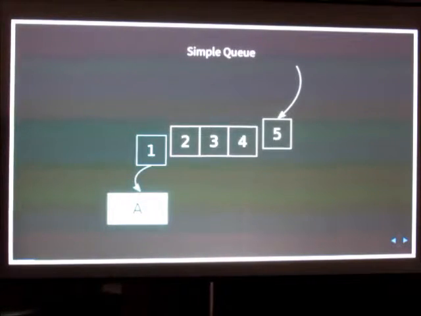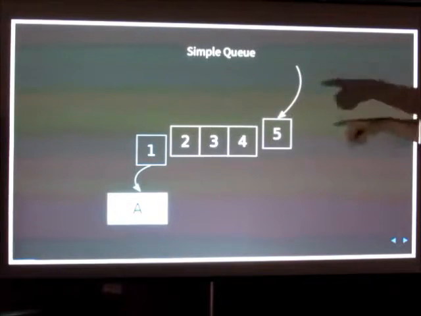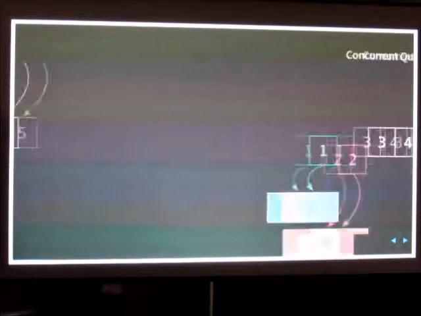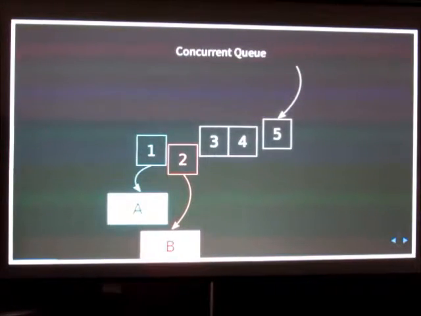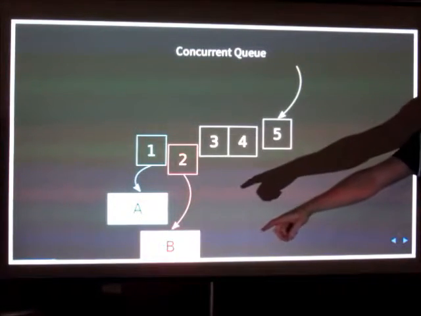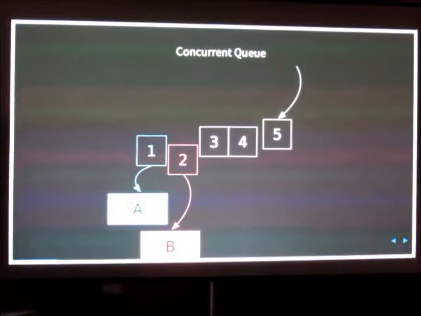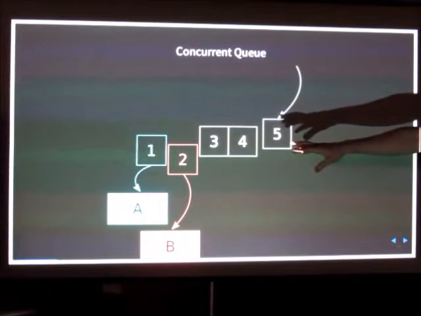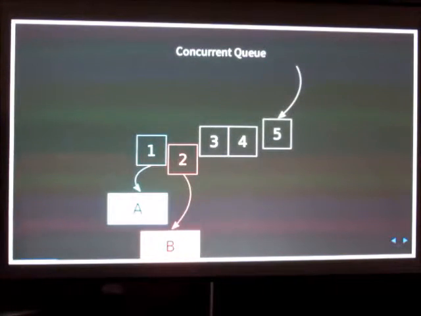Okay. The first problem though is that you've got a worker and they cannot keep up. You're pushing things into the queue faster than you can pull them off. That's when everything starts to fall apart. So you might have a concurrent queue. In this case, you've done a little bit more work to make your stuff thread safe, so that if A and B, these are workers by the way, want to both ask for work at around the same time, you're not giving them both work unit 1 or something stupid. Relatively easy to do, but at this point you have more than one worker pulling off of your queue.